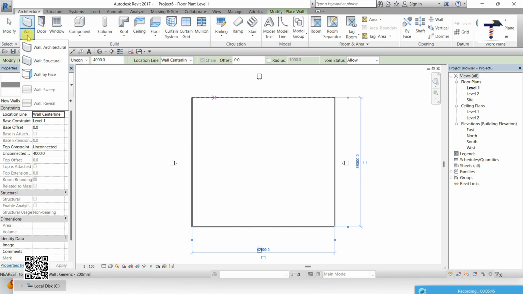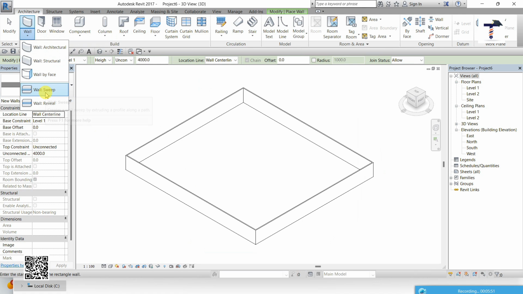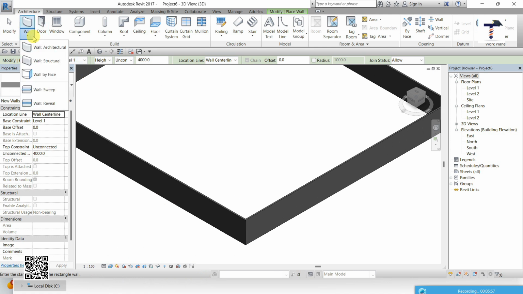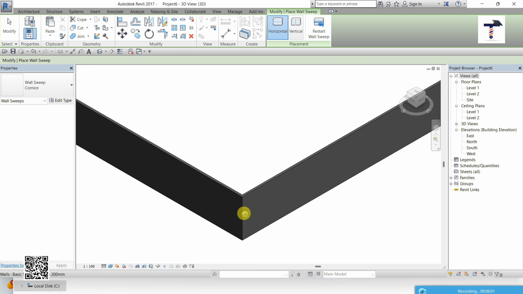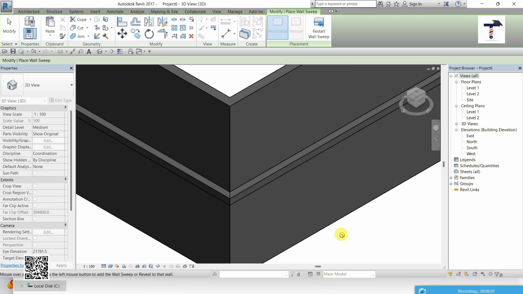Now go to the isometric view and then choose wall sweep. Give a realistic view and choose wall sweep. Just click here. So that is the wall sweep, which means material addition is here.